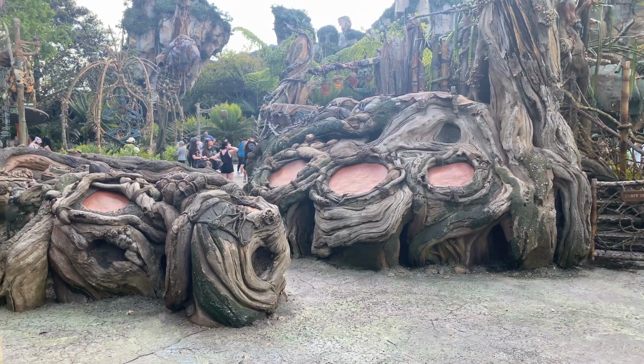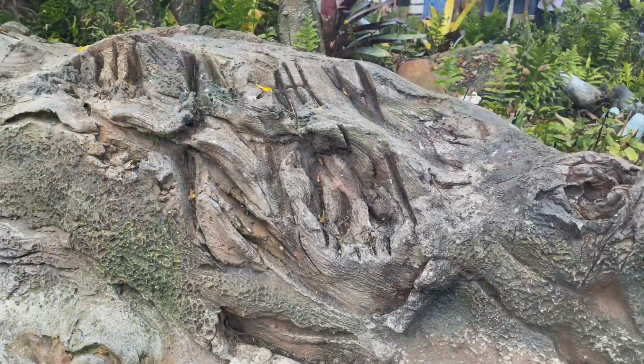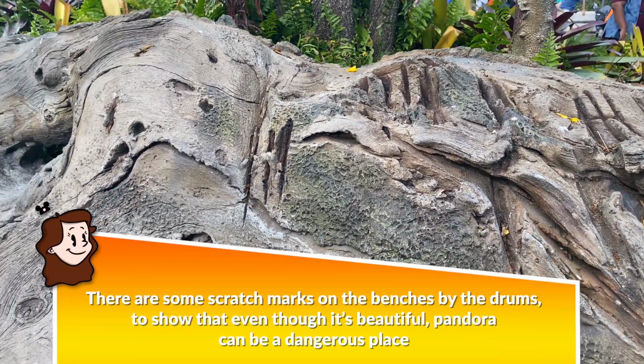But actually over here, if you look closely at the benches over by the drums, you can see that there are some scratch marks on the benches to show that even though it's beautiful, Pandora can be a very dangerous place with the animals that live here.